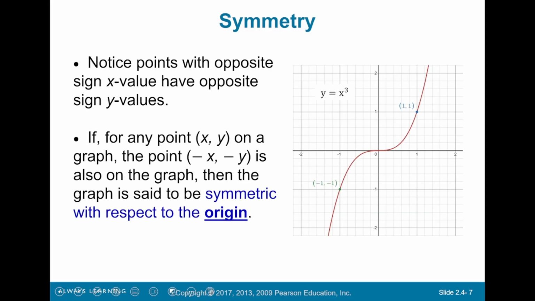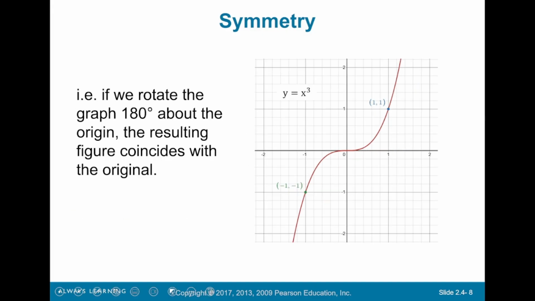We can also have symmetry through the origin. So that's when my x, y point matches up with a -x, -y point. We say that's symmetric through the origin. And if I rotate the graph by 180 degrees, essentially to have it completely upside down, the graph would look the exact same. That's how you tell when something's rotated, or reflected through the origin, or symmetric through the origin.